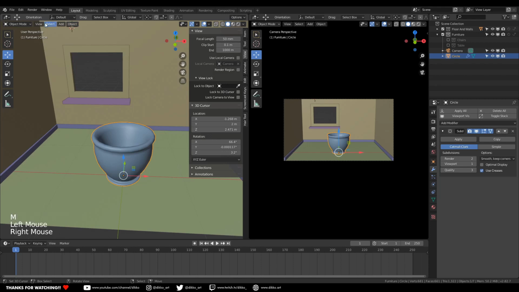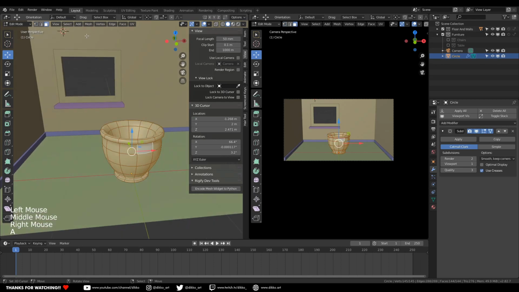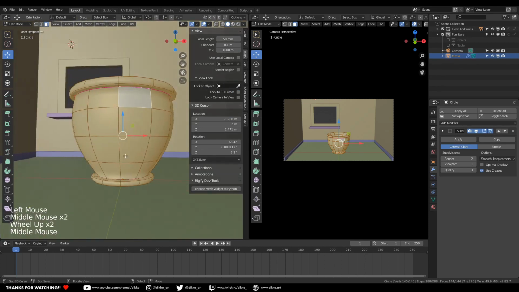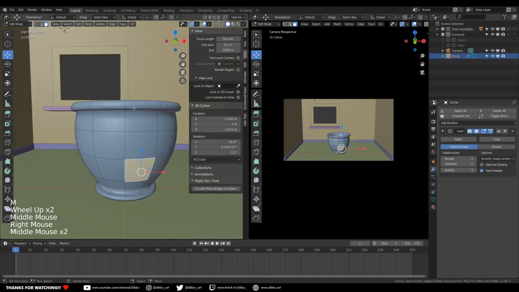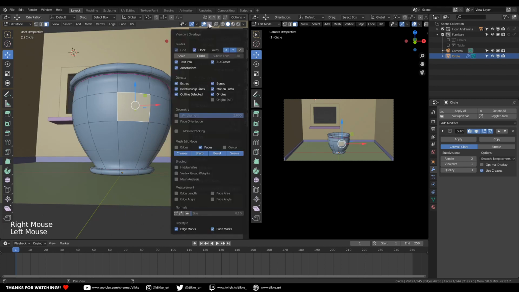Let's have a look at that normal thing first again. If we go into edit mode, we have to go into face orientation selection first, I think. Yep, that's right. To view the normal direction, all you have to do is make sure you have your face selection turned on. Select the faces or whatever. You don't actually have to select anything really, as long as you have face selection turned on.